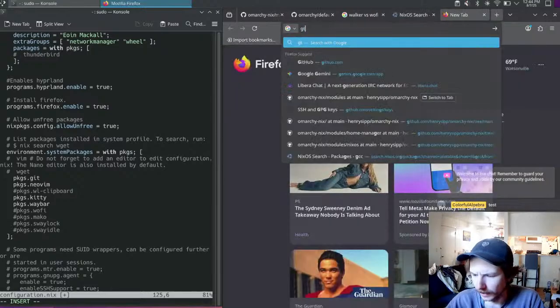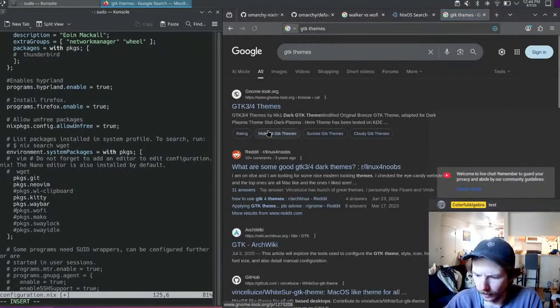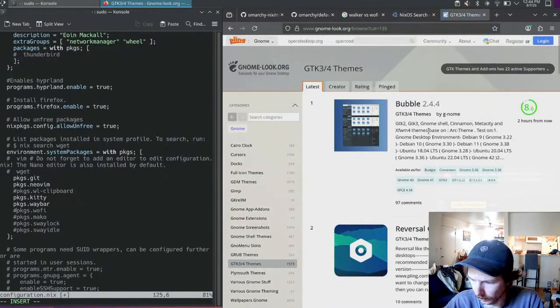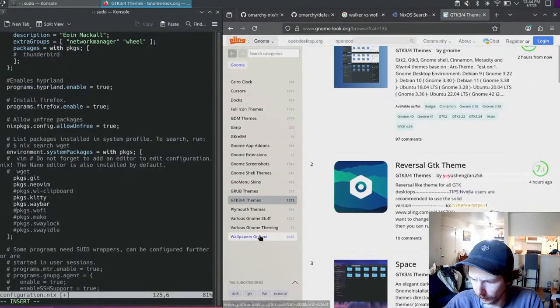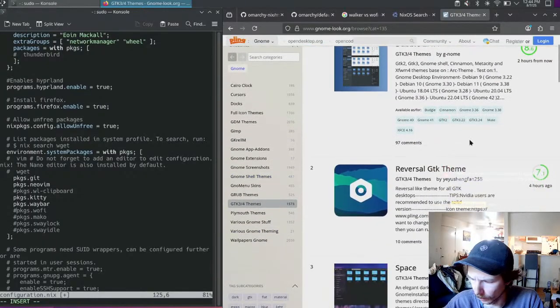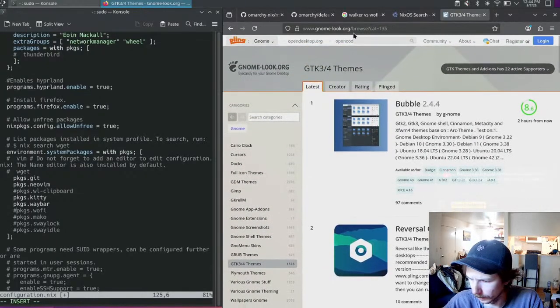So I could do this, GTK themes, look for specifically the most up-to-date version, and then go back and retroactively search. So it's like 3 and 4 are maybe the most up to date.